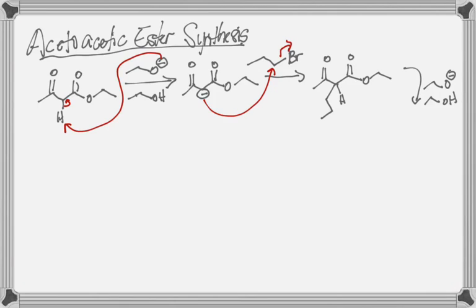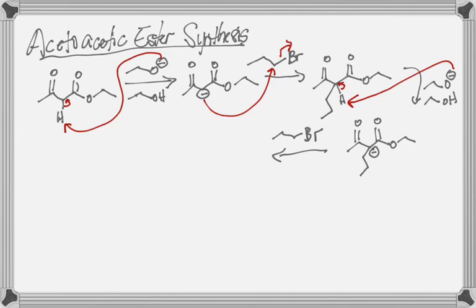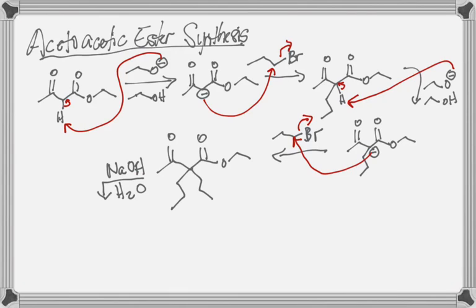There's one more acidic hydrogen, so we can deprotonate at that position and give us another enolate and alkylate it a second time. I chose to use the same alkyl halide because I wanted to put two matching groups on there. So here is my alkylated product, and then again this is an SN2 reaction.